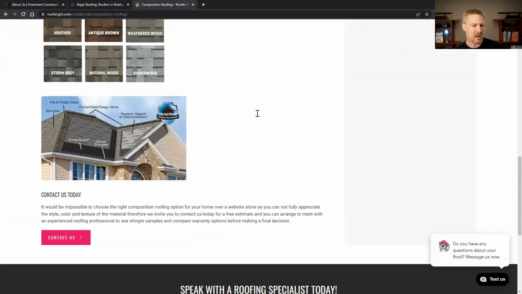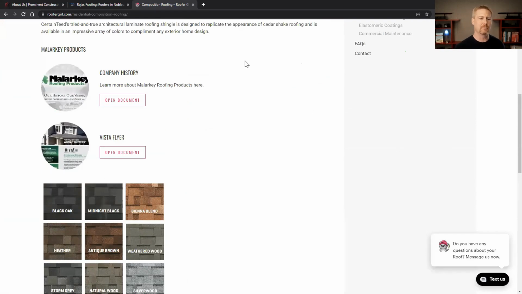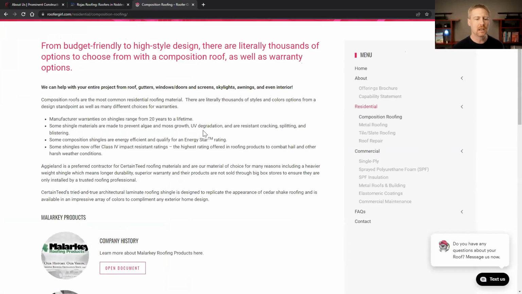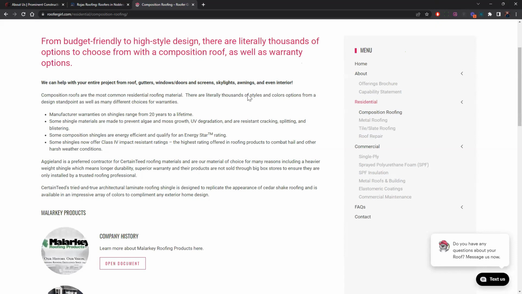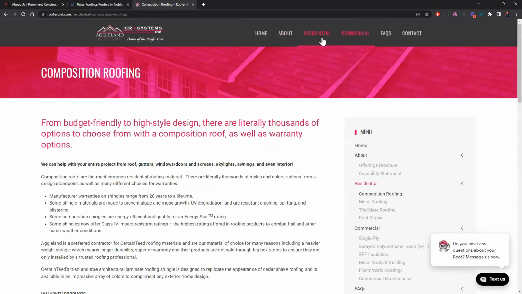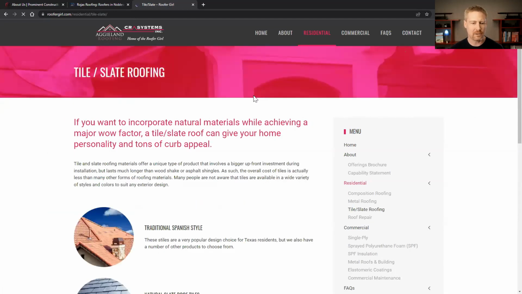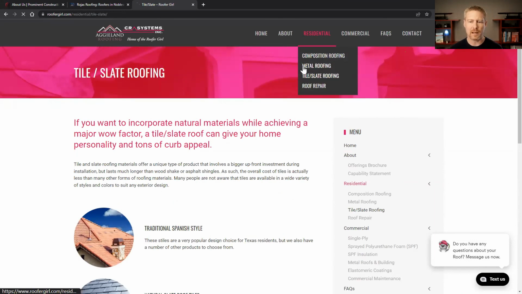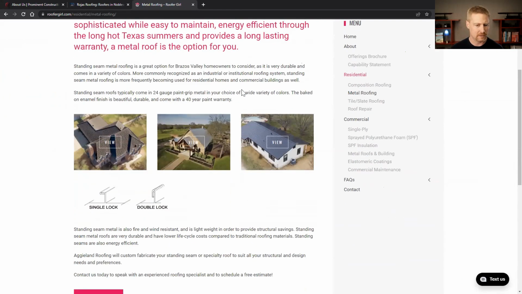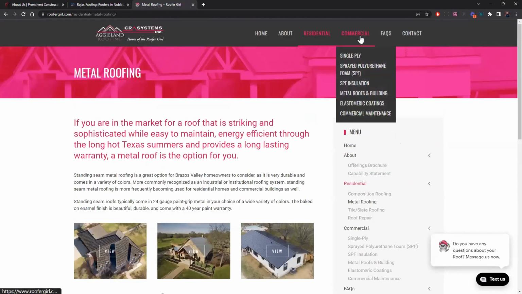Yeah, better pictures, right? It looks like you took a lot of the Malarkey standard pictures, where let's get some job sites that have had Malarkey installed on them, right? That would be more. And then make sure that the picture has the truck parked in front of the house, or the yard sign in front of the house, so it's a real actual job. Okay, got it. Real actual jobs, things like that. Same thing with tile and slate roofs, real actual jobs would be the best to put there. So more of these.